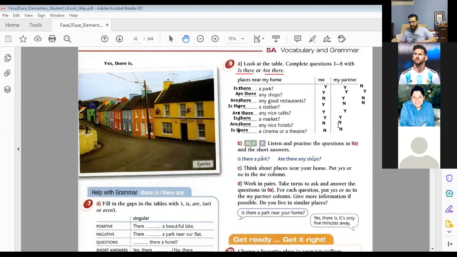Are there any nice coffee shops near your home? No, there aren't. Is there a market near your home? Yes, there is. Are there any nice hotels near your home? No, there aren't. Is there a cinema or a theater near your home? No, there isn't. Very good, no mistakes. Very nice.